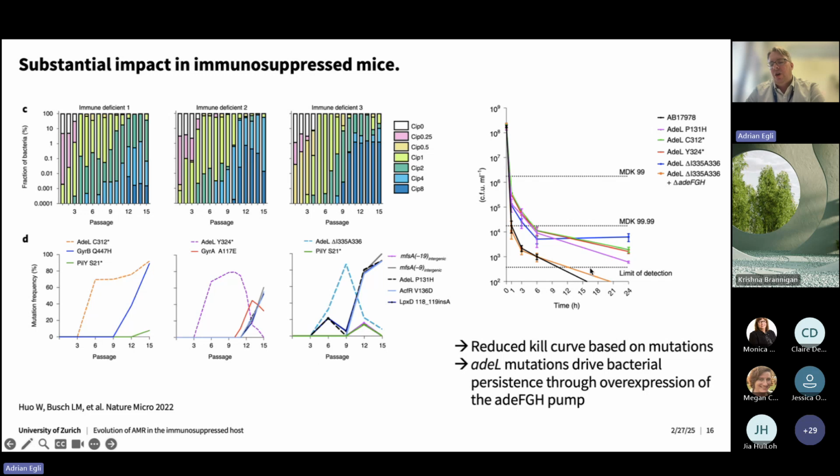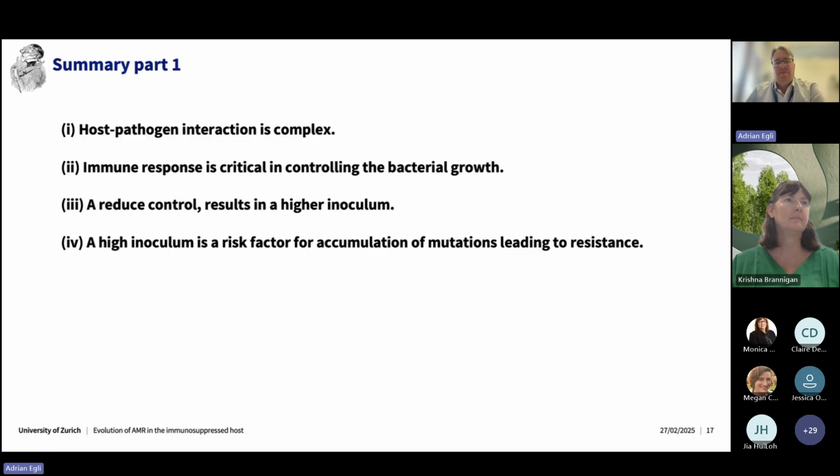And you can see here now the consequence of this. This is exactly, again, these time kill curves where you have the antibiotic given over a certain time period. And you can see here the colony forming units. And you see that some of the strains which accumulated certain types of mutations were cleared less effectively than other bacteria. So I think that's a very, very elegant paper which explored this impact of the immune system on the selective pressure of the antibiotics.